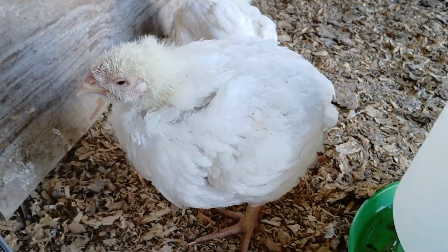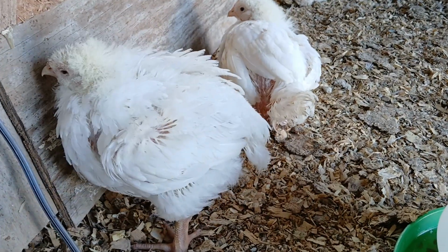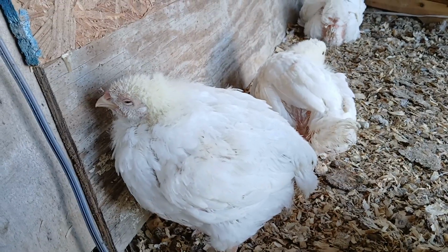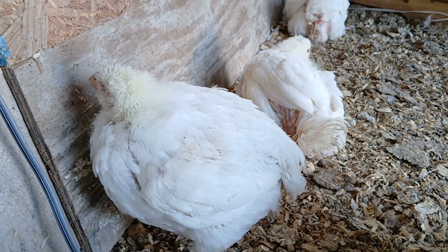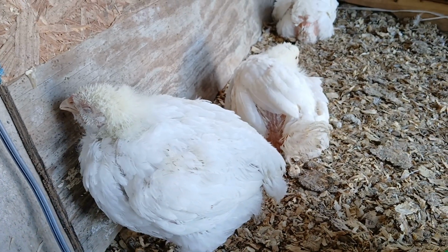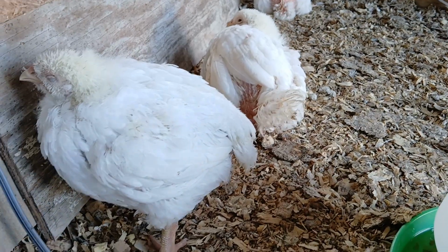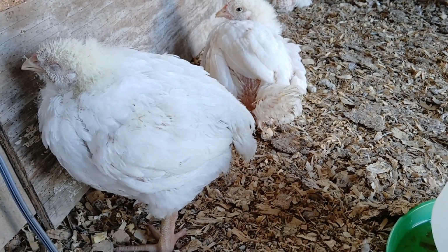We're really shocked that that bird is still with us. If you want to know what a Cornish Rock Cross meat bird looks like in heart failure, that's it. You can see a really distressed look in the face. I know it's turned its head kind of away, but even in the eyes. This is a pretty advanced stage of heart failure. In fact, advanced enough that it would be reasonable to cull this bird and humanely dispatch it. If I have to spell that out any more, then we're just going to leave it lay.